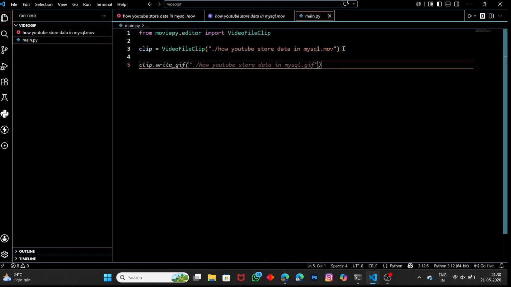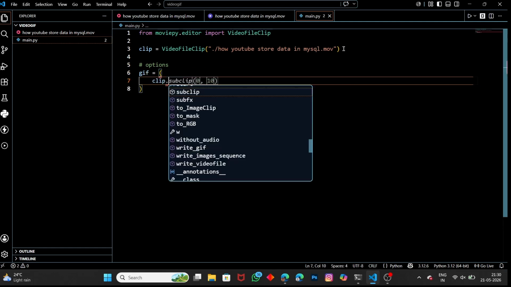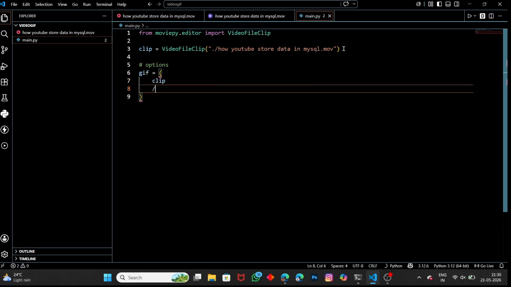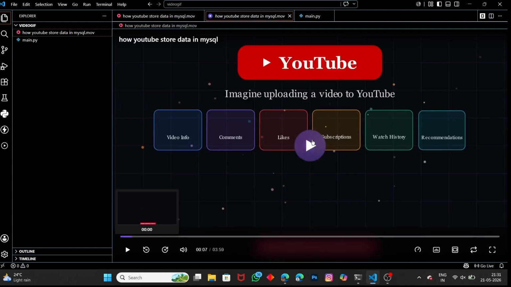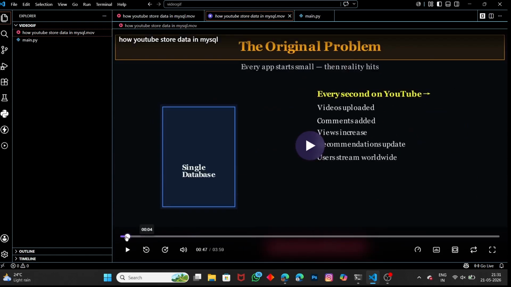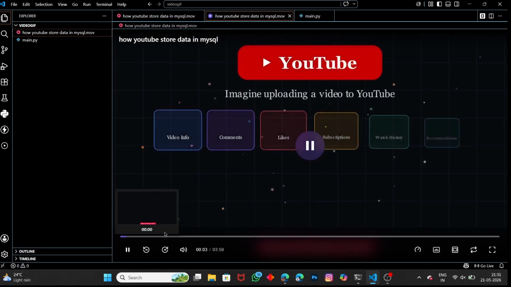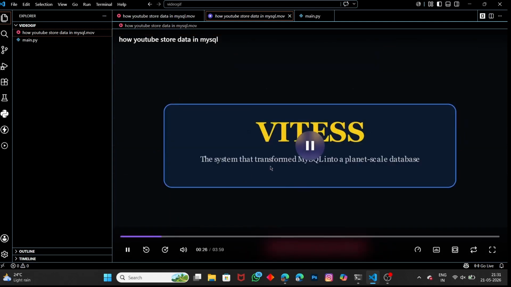So once we have the clip, we can define all the options that we need. So gif equal to, we can define our custom options. I will open up a tuple and inside this I will type clip dot, then you can pass all the parameters that you want. So dot subclip. Inside this you need to pass the start time and the end time. Whatever time you select, make sure you convert those minutes into seconds, because VideoFileClip will only take in seconds. So you will have to make sure that you pass in seconds.